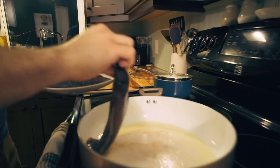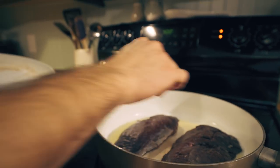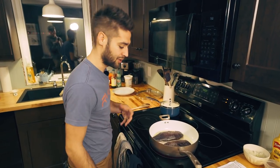While the legs are baking, we're going to start on the breasts. We'll put the pan on medium-high heat, about 90 seconds to get the butter melted and heat up. If this YouTube channel doesn't work out, I could just film cooking shows — cooking with Kevin and Jay, with Kevin cooking and Jay eating.